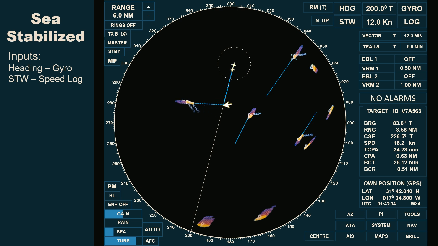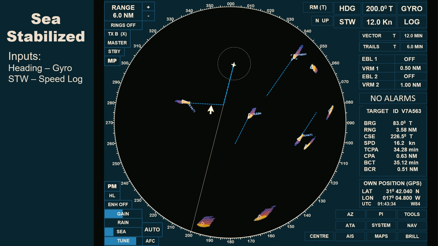So how can we determine if a close quarter situation exists, or whether the target will be crossing ahead or crossing astern? Assuming this is the target's vector — after 12 minutes, the position of the target is here and own ship's position is here. In this situation, the target is crossing the bow. On the other hand, if this is the target's vector when set to 12 minutes, the target will be crossing astern. In this situation, always monitor the target's closest point of approach, CPA, if a close quarter situation exists.